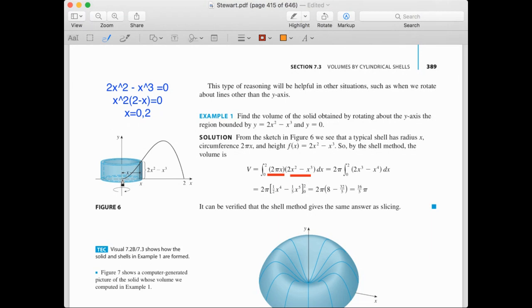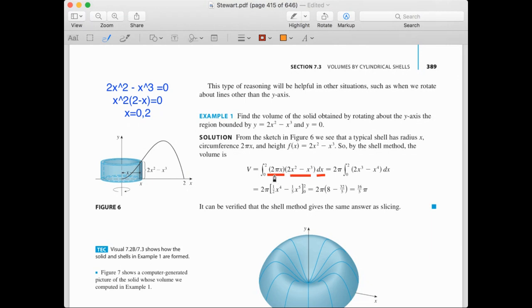So they intersect at 0. They intersect at 2. So 0 is our lower limit. So we're cutting along the x-axis from 0 to 2. So we integrate from 0 to 2 along dx, right? Along the x-axis. And 2 pi r is just x, and times the function value f of x. The rest is just do this integration, calculate this integration.